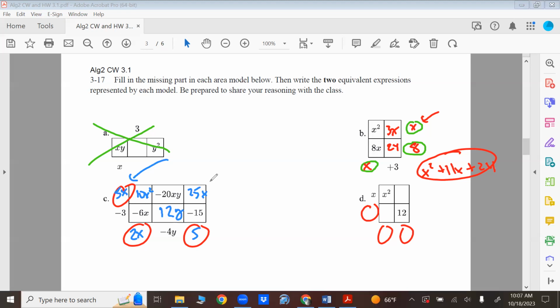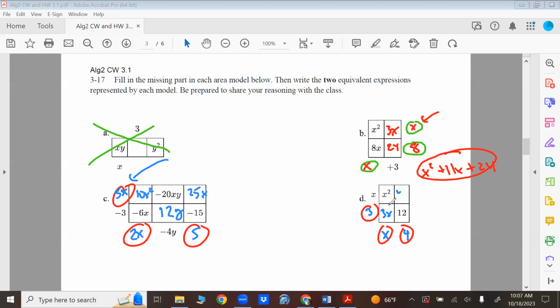Okay, cool. And then down here, there should be an x. And this should be, hold on a sec. If you have a 12, seems kind of open-ended, actually, to be honest with you. You could put a 3 and a 4, I think. But is that the only way you can do it?